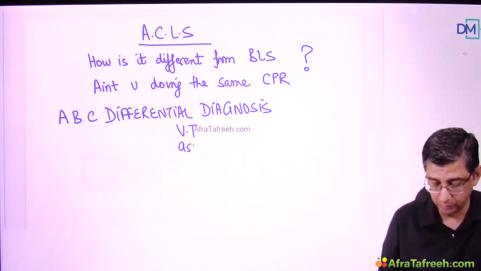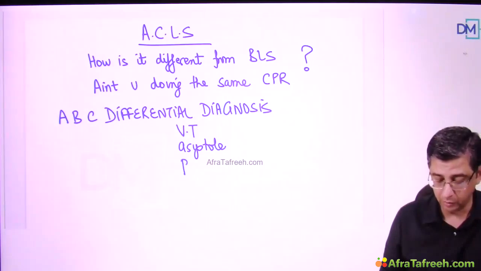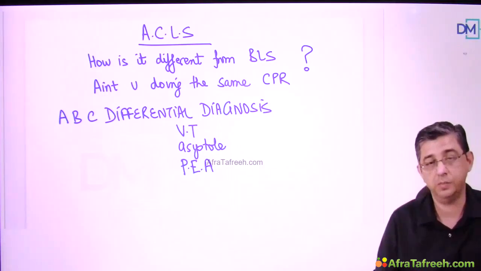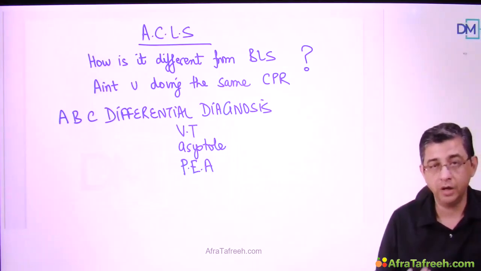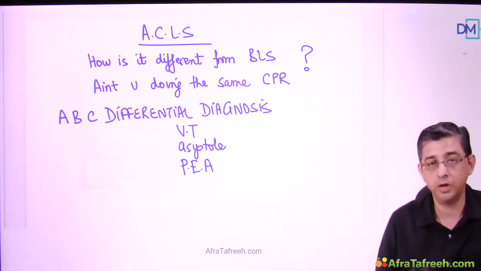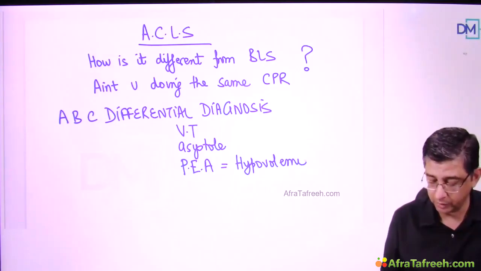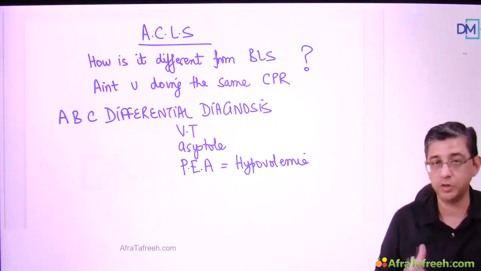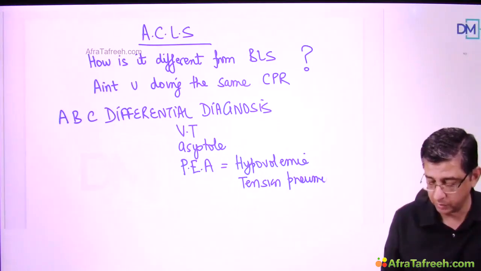It could be asystole, for which the treatment is totally different from that of ventricular tachycardia, or a patient could be having a tension pneumothorax, which is compressing on the SVC, IVC of the patient, reducing the venous return, so the heart is literally beating empty. You can understand an empty heart will not be able to generate any pulse. Pulseless electrical activity could be due to conditions ranging from dangerous hypovolemia, where there is fluid loss from the body or fluid shifts in the body, or it could be tension pneumothorax, which is compressing the superior or the inferior vena cava, compromising the venous return of the patient.